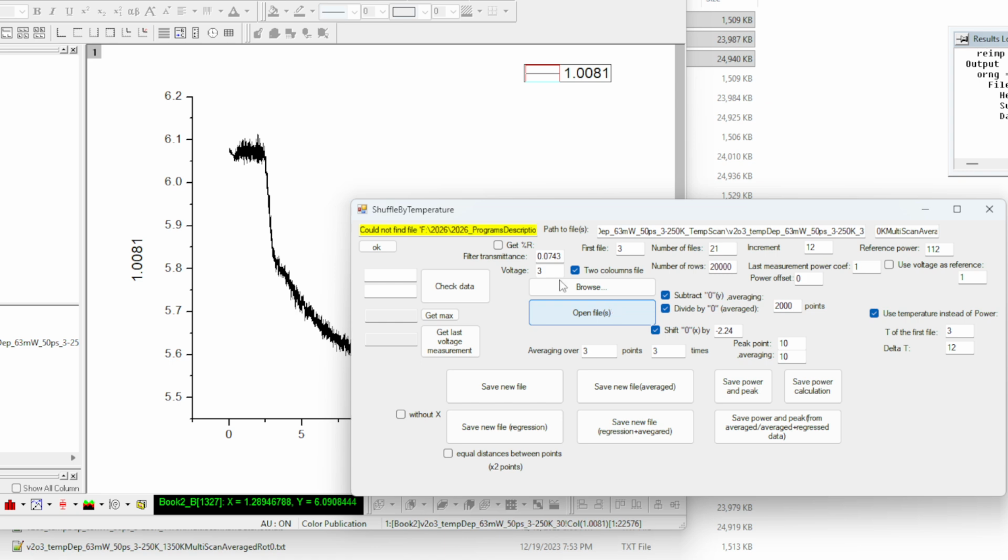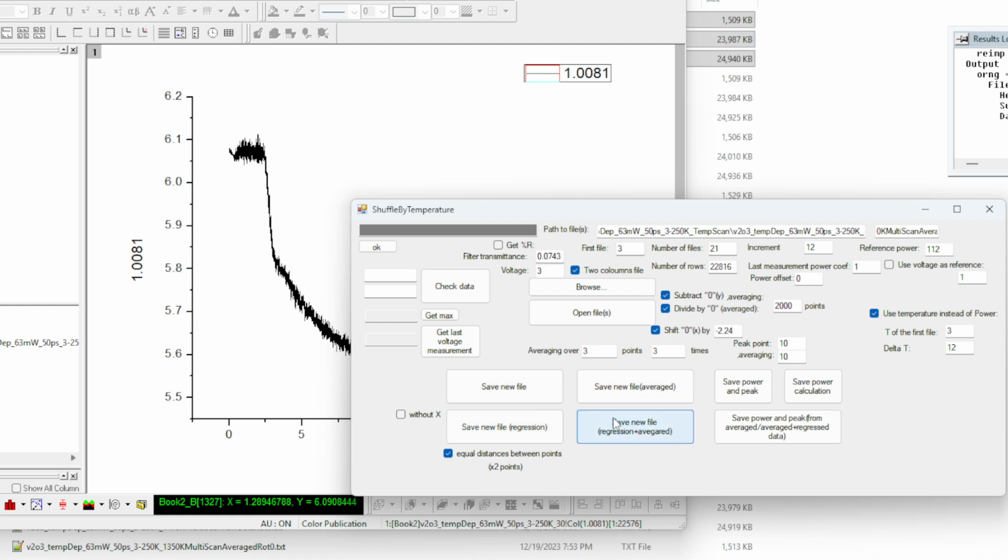Firstly you click open, and it says could not find file. It means that I did not erase 3, so it could not open any of the files. So I click OK, and then I click open. As you can see right now, it will open the files. And after it opens the files and does the preliminary labeling that is done right after the opening, I click done. In the general routine, you will use in this program only equidistant regression, only this one.